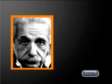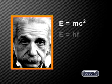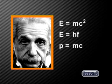Now to find the momentum of a photon, we need to refer to work done by Einstein. He used three equations. Firstly, his famous equation: energy is equal to mass times the speed of light squared. Secondly, the energy of a photon, E, is equal to Planck's constant, h, times the frequency of the photon, f. And thirdly, the momentum, p, is equal to mass, m, times the speed of light, c. By manipulating these three equations, he found an equation for the momentum of a photon in terms of frequency, the speed of light, and Planck's constant.